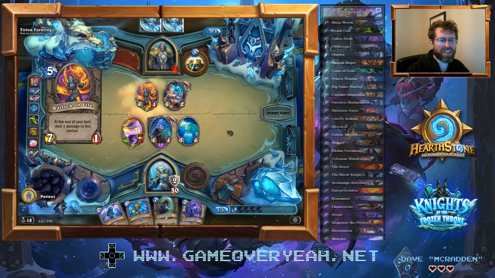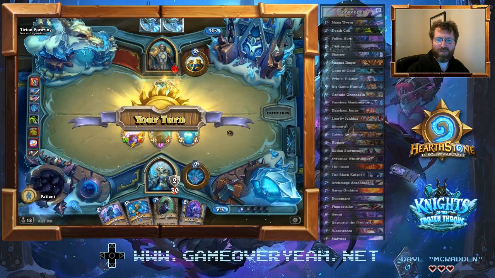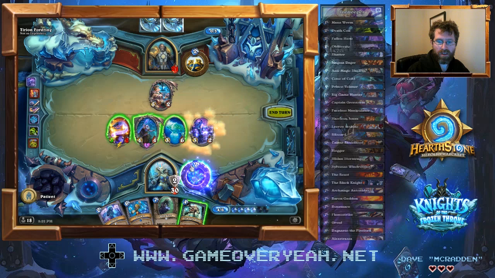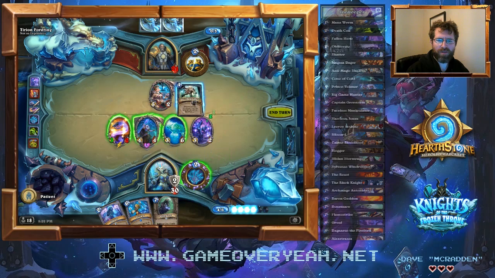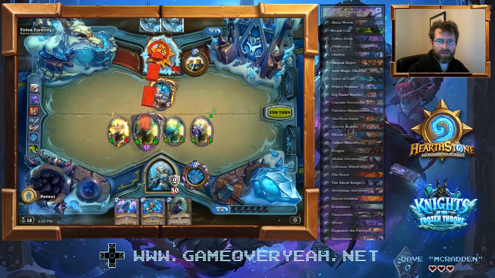Oh, Warlock on fire. At the end of your turn, deal 1 damage to this minion. Okay. Ow. Okay, he saw. He turned on fire. I'm going to need some better adventure. Yes, you are. Okay, so we're going to do that. Give your minions +2/+2 and can't be targeted by spells or hero powers. Very powerful. So we're going to do that. And swing in.